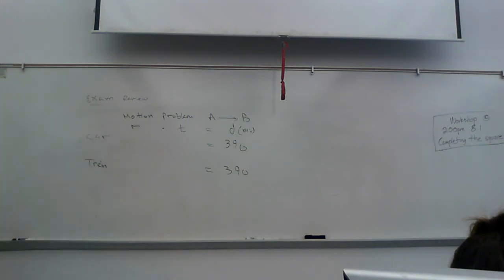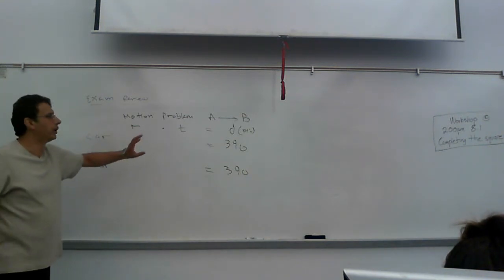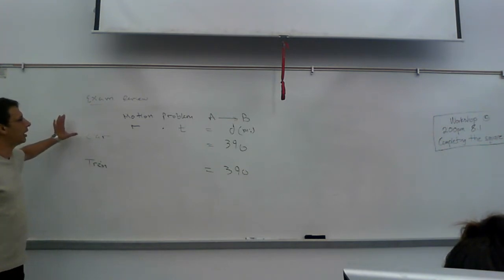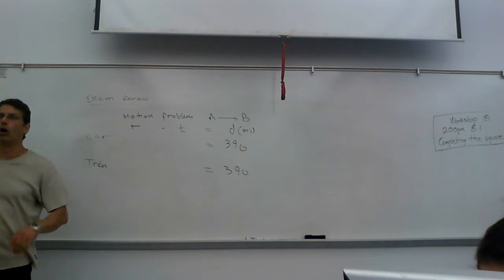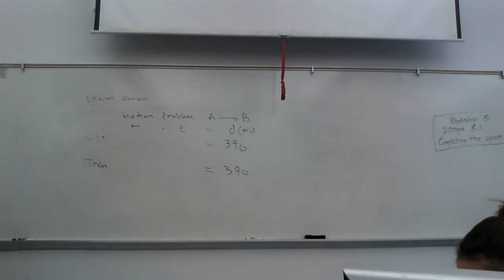So, a car and a train, one more time, leave Union Station in Washington, D.C. to go to Rochester, New York, 390 miles away. So for now, we're going to go from point A to point B. Both of them cover 390 miles, two different vehicles, a car and a train. And so here's what's going on.